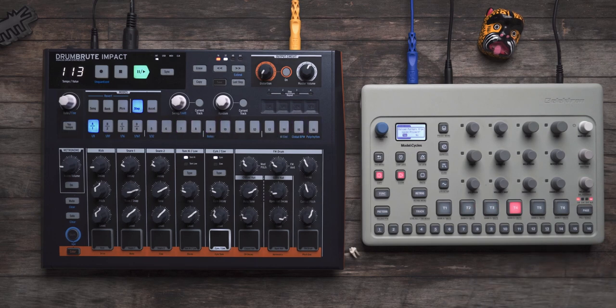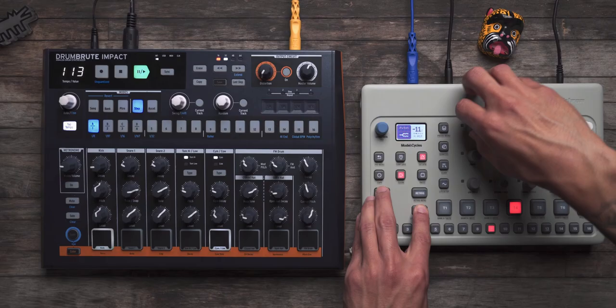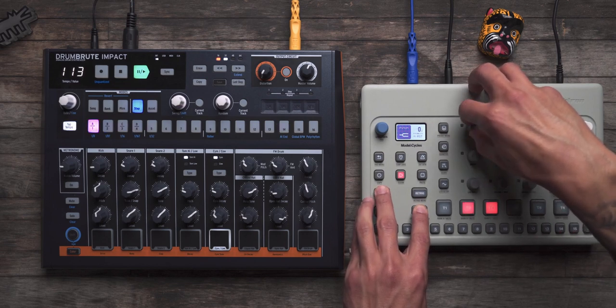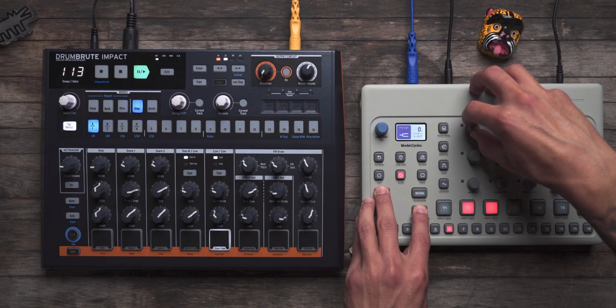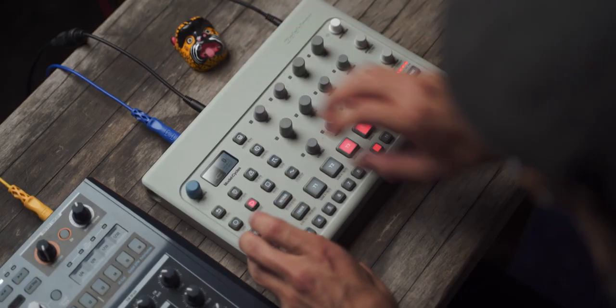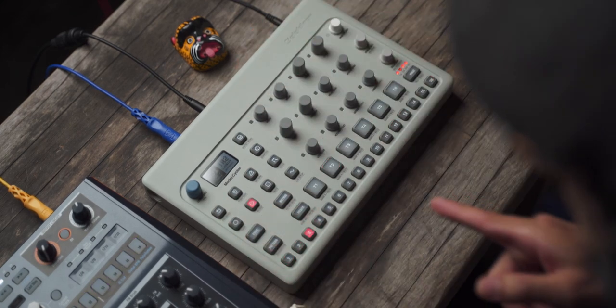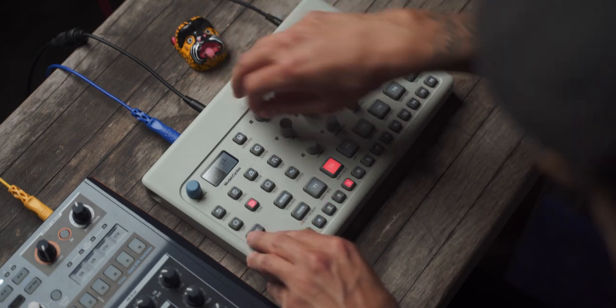Reload pattern from saved project. What the hell? I thought that was the point of that. Just destroy everything? Oh my god, I did. What am I doing wrong, Electron? Electronauts, save me. Where's my bass at? Oh, I think I know what I did. That's gone. Cool. Alright, on to the next track.